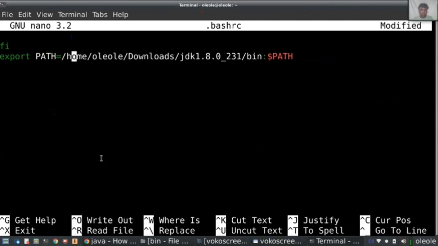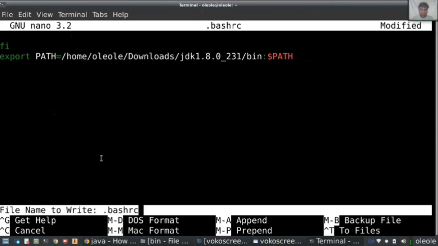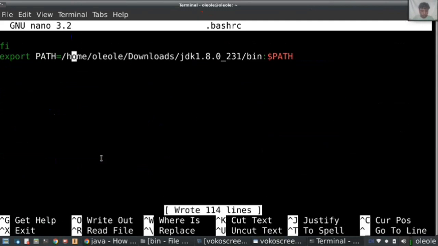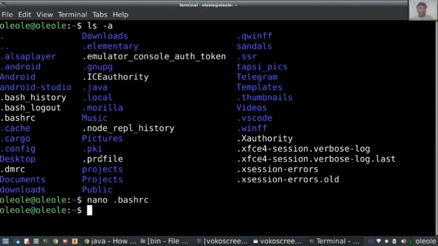Otherwise, each time you log in and start compiling Java files, you have to export this line from the command line every time. So this sets the Java path permanently. Whenever you log in and open a terminal, the Java path will be set. So just move from here, and now we are all set.